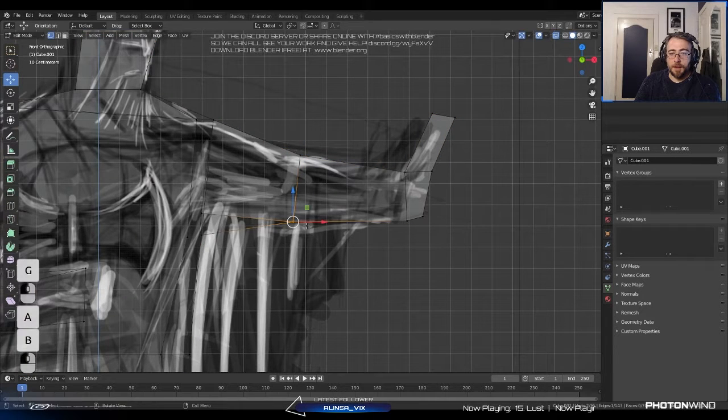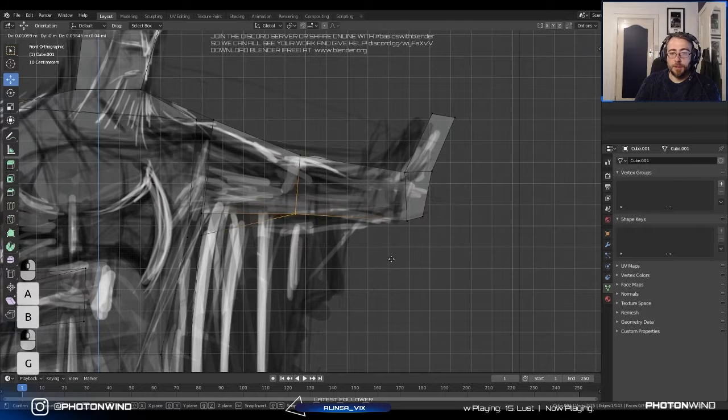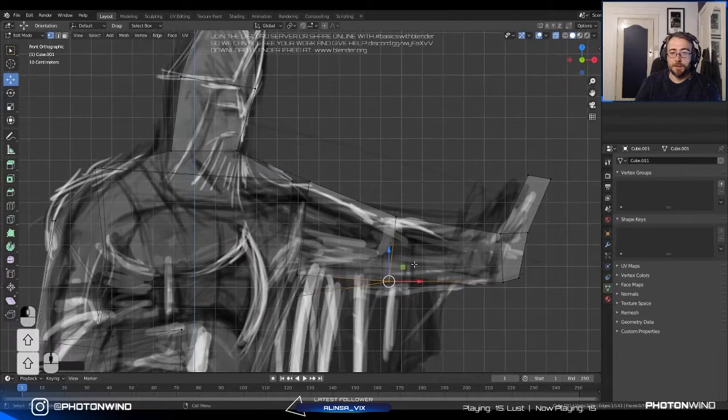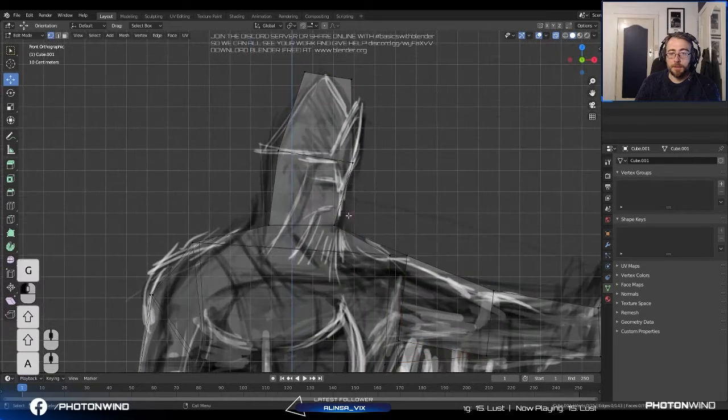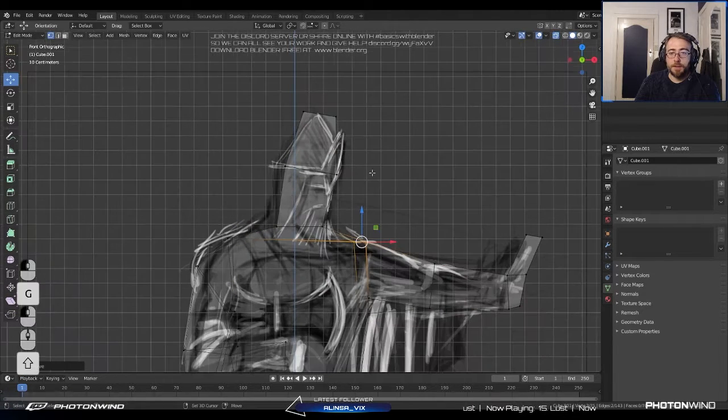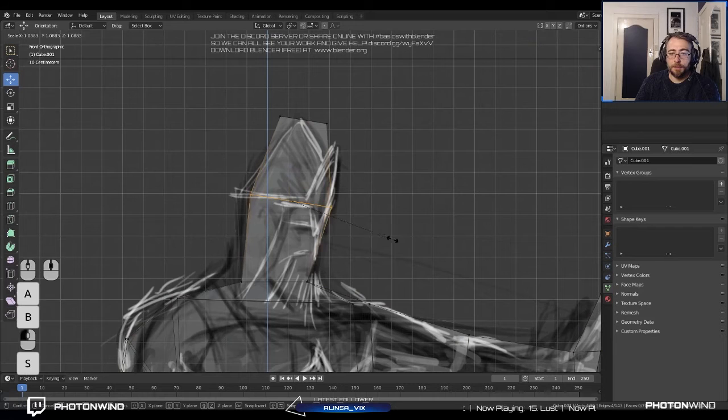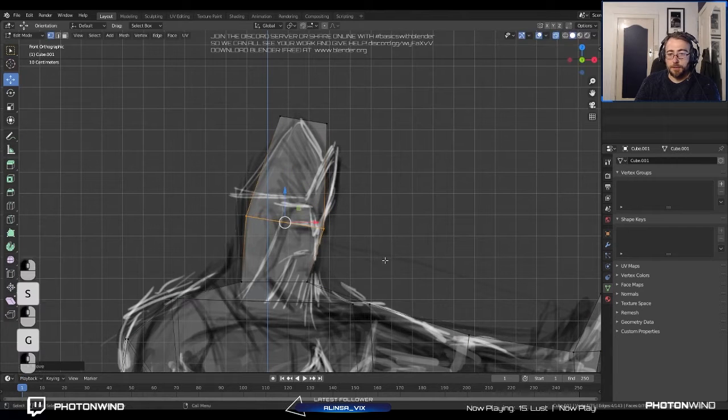So I'm just doing AA to deselect everything, grabbing specific things that I want, and AA to deselect, and then go back and grab things. I just find that works for my workflow, but you can do whatever works for you.